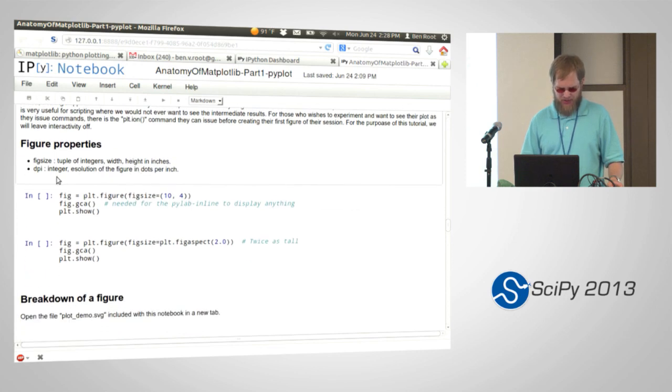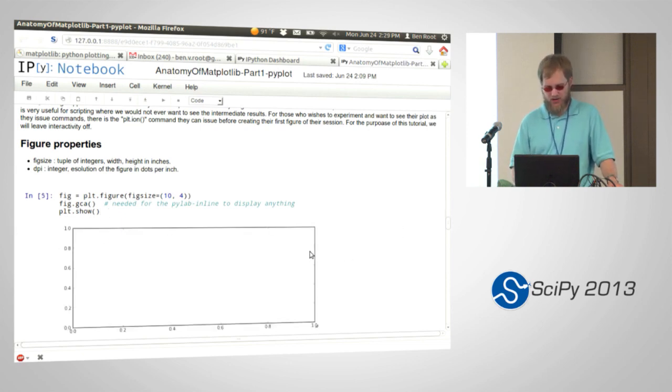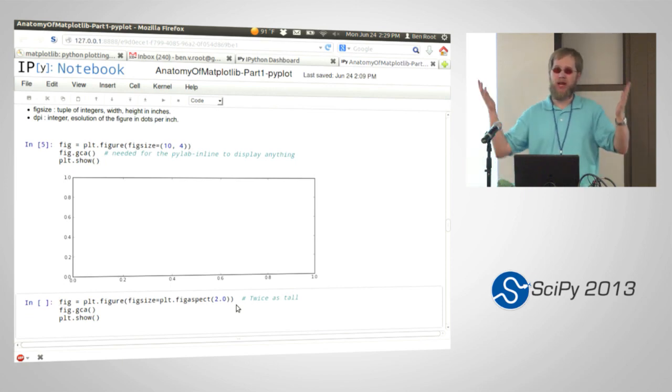Some things you can modify with your figures. There are actually a few other properties, but they don't show up very well in the notebook. But with these two, you can set your figure size in inches by passing in a tuple, and you can also specify an integer dots per inch. I think the default is 72 dots per inch, but you can modify that if you want. Here I'm going to set up a figure size of 10 inches by 4 inches, and then do a plot.show. And now we have a 10-inch wide figure that is 4 inches tall. Now you know how to control the shape of your plot.